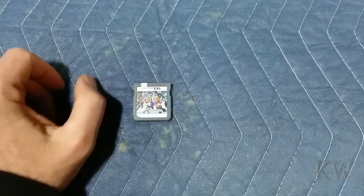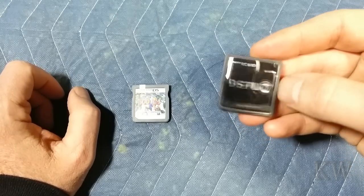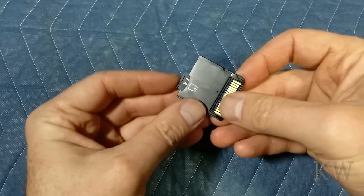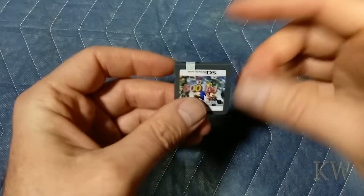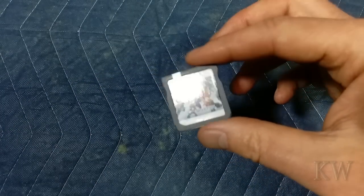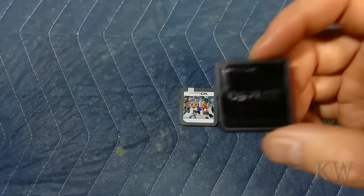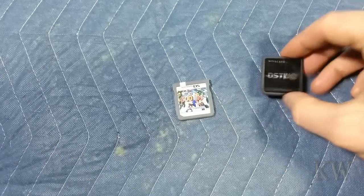This is kind of the same thing as one of these guys, the DS2. It does the same thing. This one I think has its own little processor. If you want to do homebrews, all kinds of wacky stuff, that's what this one can do. That's why it's got the bump out on it. So it's kind of the same deal. This has a micro SD card, but it's the same thing. I'm sure you can just take this off, put on what you want, change it however you like, modify it. That's probably what I'm going to do, because it seems like it would be a lot of fun to put the Atari 2600 stuff on here. Have an extra cart. The DS2 was kind of special because it had a processor, so it could do fancier things as opposed to just these cheaper cards. And usually these guys are quite a bit more expensive.